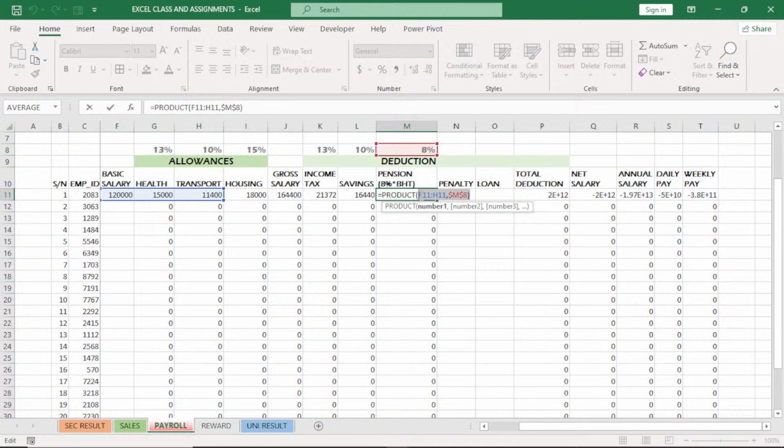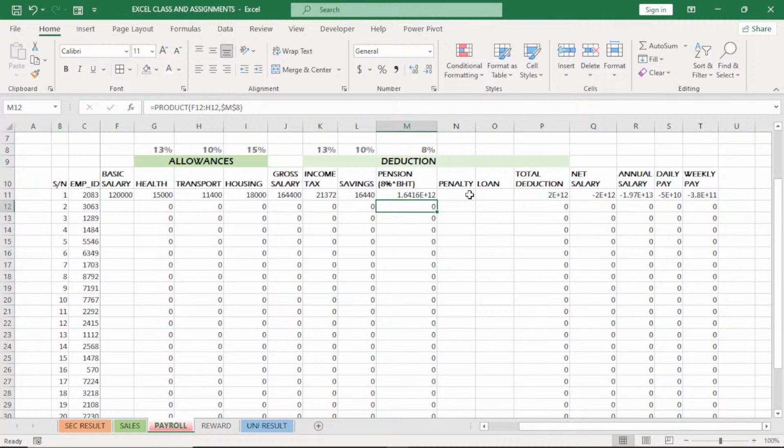Let me check. Then product is this, comma, this, comma, this, comma, this. I need to check, but I think, and then F4. Hit enter. I'm correct.